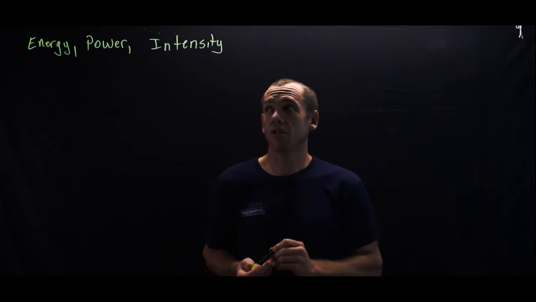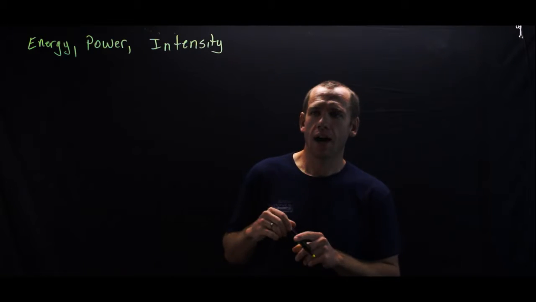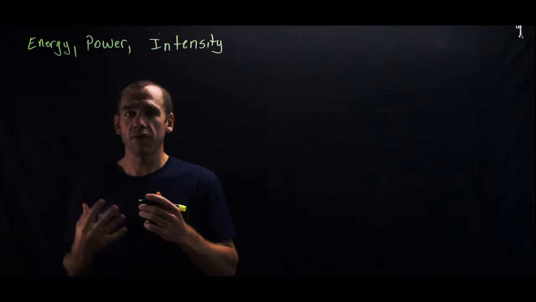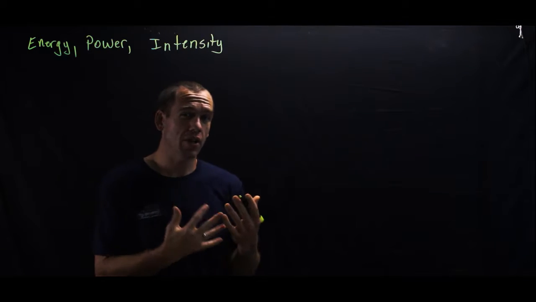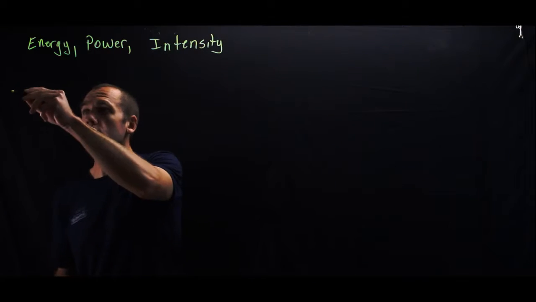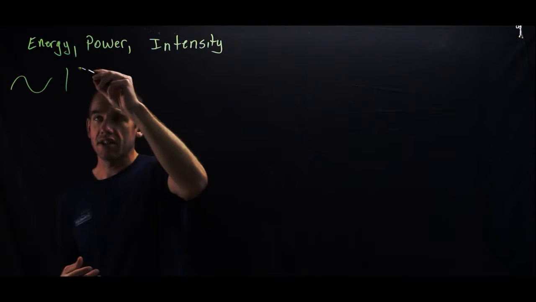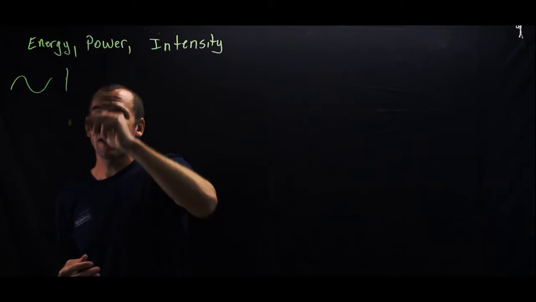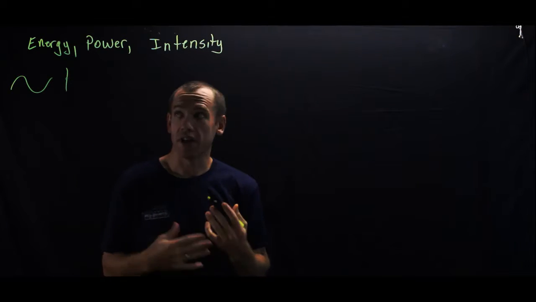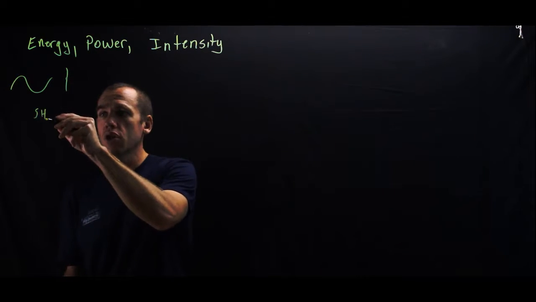In this lesson, we're going to take a look at energy, power, and intensity as they relate to waves. So first thing we want to do is understand how much energy is transported by a wave. When a wave comes in and hits some matter, it causes the particles that make up that matter to start vibrating, to start undergoing simple harmonic motion.